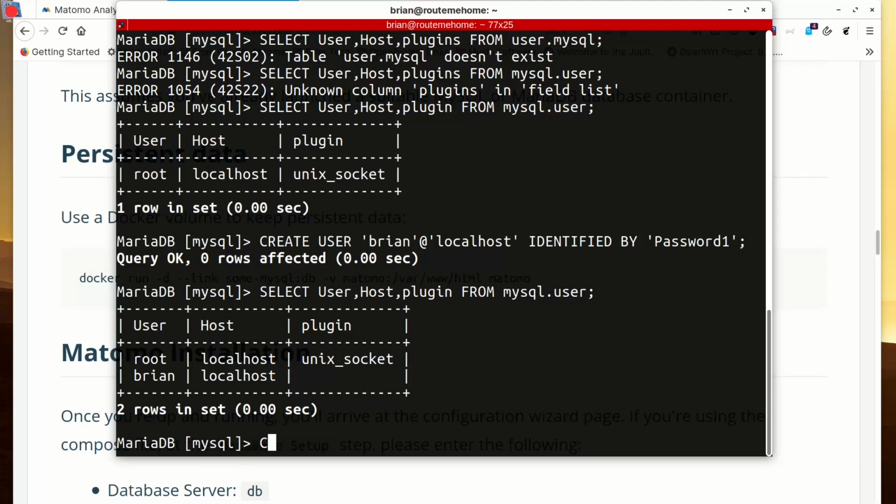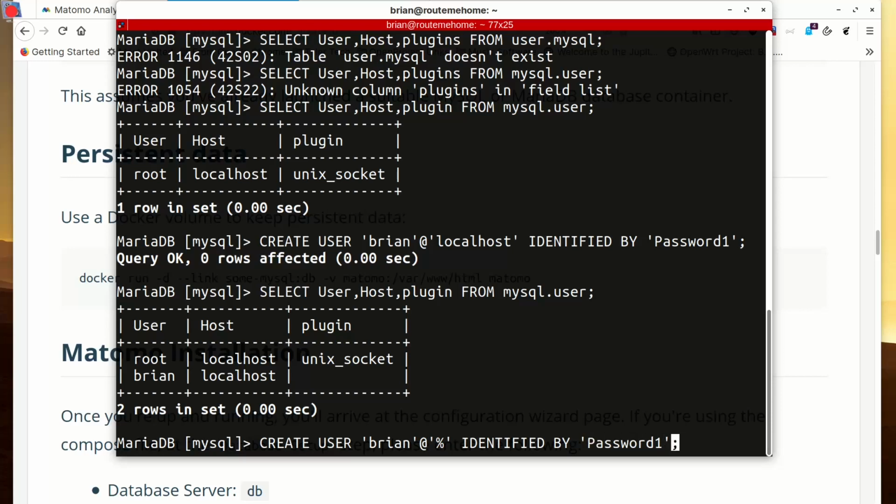So we're going to do a very similar command. You can use the up arrow key, go back, take out localhost, and this time put in %. That's the wildcard symbol for MySQL, and that means basically from anywhere in this case. Now you could put specifically an IP address if you know you're going to be connecting from a certain IP address. That kind of binds it to your IP address, so if other people try to hit it, they can't.